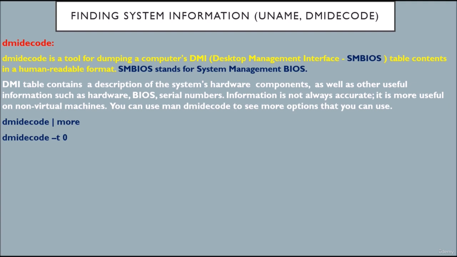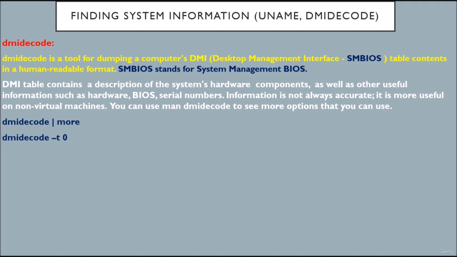So if you wanted to find more information about your system and your system's hardware components, this is a very useful tool you can use to find out about, for example, your BIOS, your serial numbers, your hardware information. And one thing you may want to remember is if you're using a virtual machine, some of that information comes from the hosted system that you're using, for example, VMware or VirtualBox. So some of the system information may not be available because it's coming from your virtual machine and it's a VM. But a lot of information you can still find by running this command. And if it's a regular physical server, then you will find a whole lot of information about your hardware, your BIOS, and your serial numbers when you run this command.